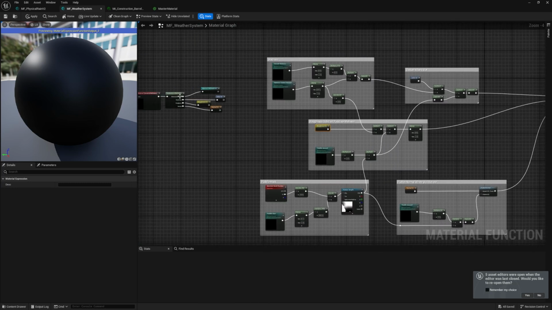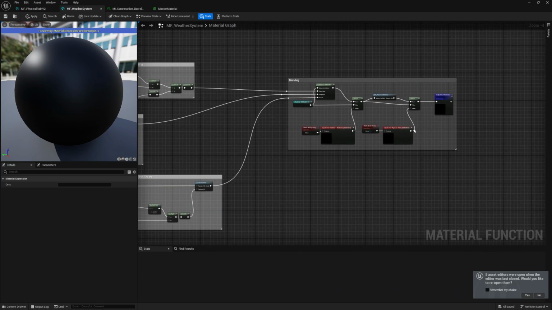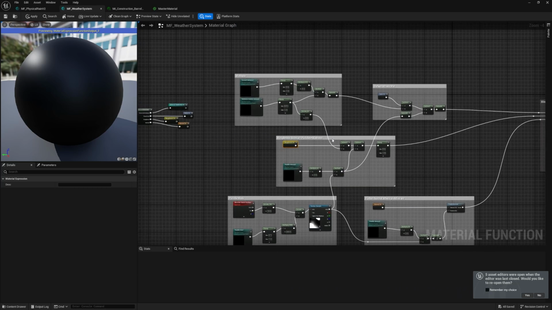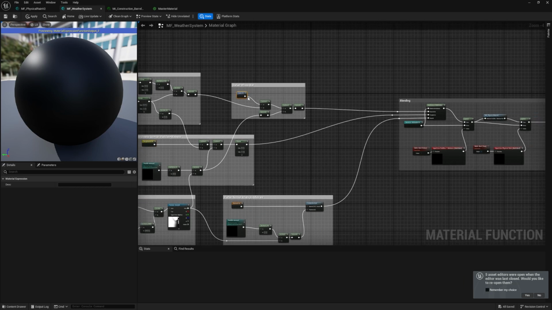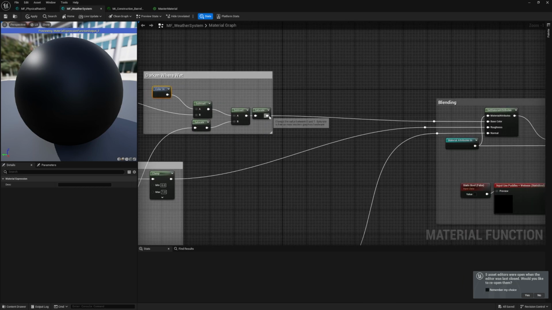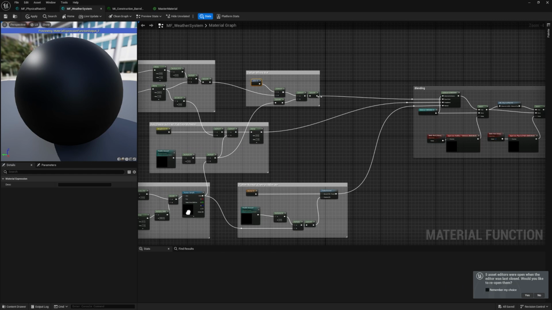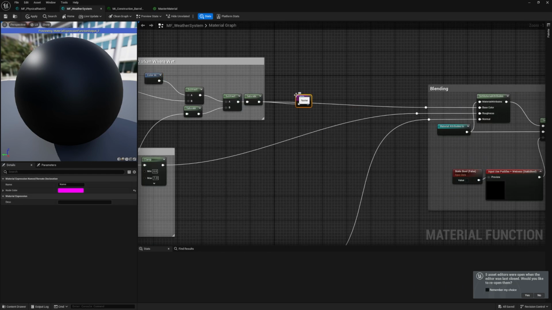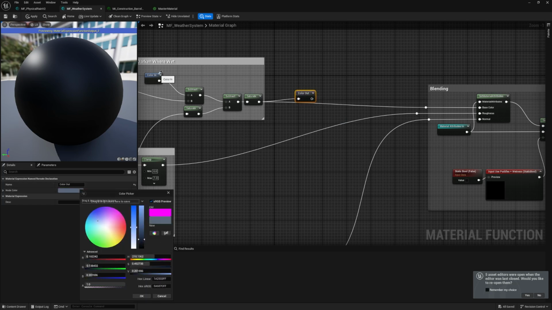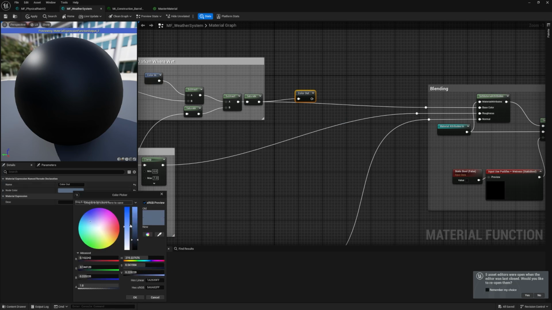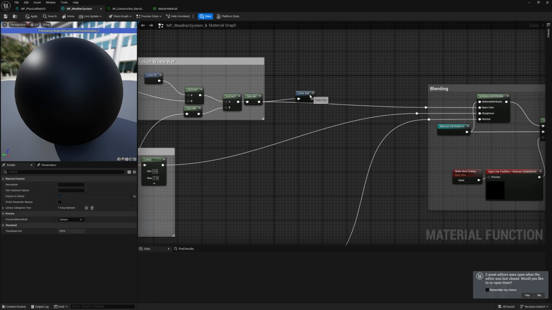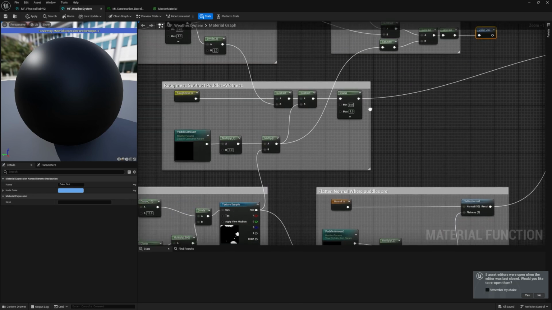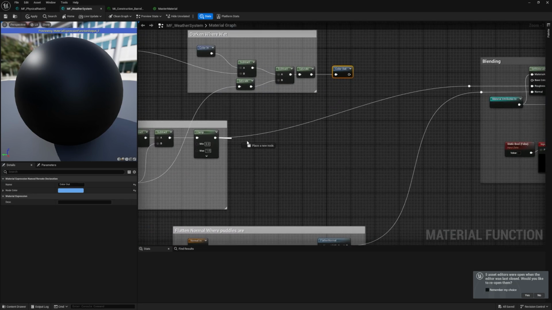So I already did the beginning part, but now we're going to change the blending part to be more efficient. As you can see, we have color in, then we're going to need a color out. So at the end of all the functions that we do to the color, which is right here, you can just do this named reroute and call this color out. And I'm going to just make it the same color as this one, just to make things easier. And then we can get rid of this right there. And we're going to take this roughness, which is the roughness out.